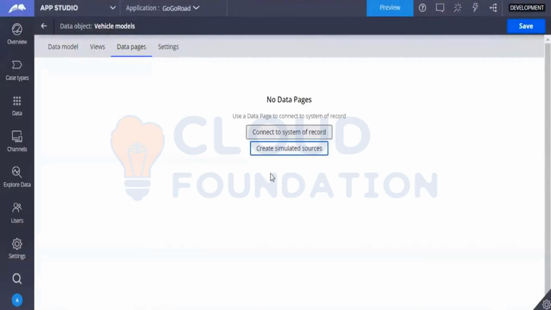Since we don't have the original external system, what we are going to do is create simulated sources. I'm clicking on it.